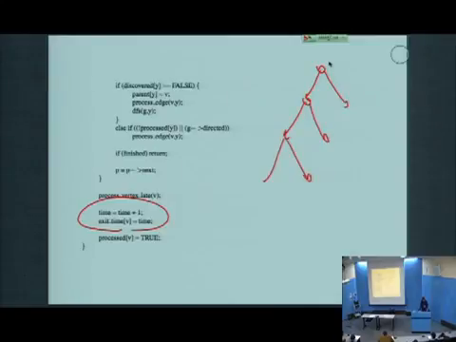Let's think about this particular tree. At time 1, I discovered this vertex, right? At time 2, I discovered this vertex. If I'm doing a depth first search, at time 3, I discovered this vertex. At time 4, I discovered that vertex. At time 5, I left that vertex. Does everybody see that? I went back up to here. We say the leaving time is when I have completely processed that vertex. 6, I went up here.